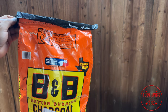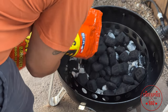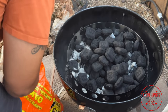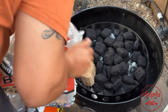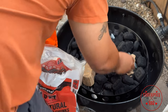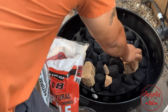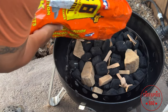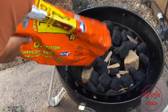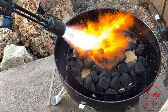We got the B&B charcoal. We're going to get the infamous drain out, so be prepared to pour some of this charcoal right up in the basket of the WSM. I got some old charcoal in here, but I'm going to pour some more on top so we can get a full basket and a full burn. I'm going to be using some post oak and some apple wood because apple is real good for pork. It may give you some different flavors, but that sweet taste with the pulled pork is always good. I want to pour some more B&B charcoal right on top to smother the wood so we can get a good slow burn throughout our cook. That is key — you don't want to burn it off real fast.